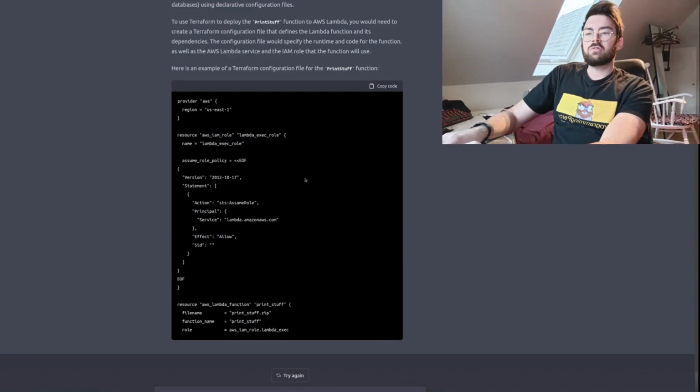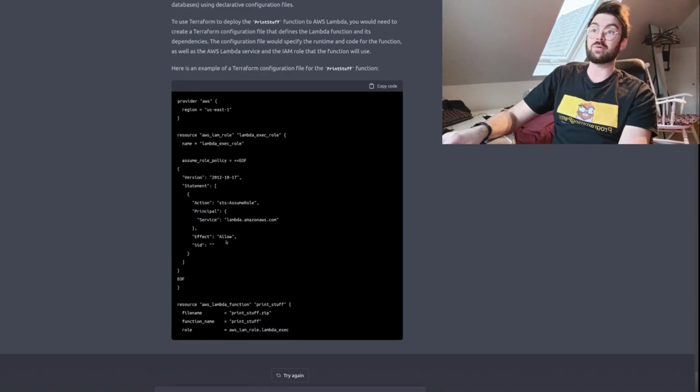She created a Terraform config for us, and she created an AWS Lambda print stuff with a zip file. So she wants us to zip the file, and she's giving the Lambda execute role, and creating the Lambda role. She even created a region for us. And this is pretty cool.